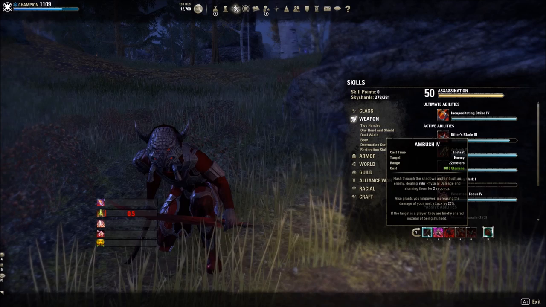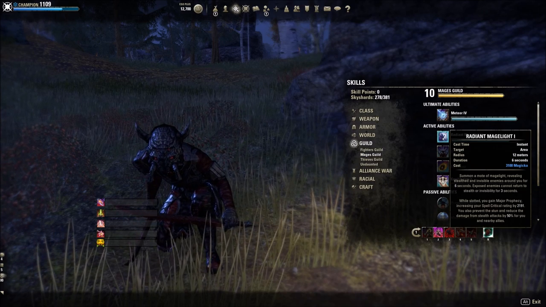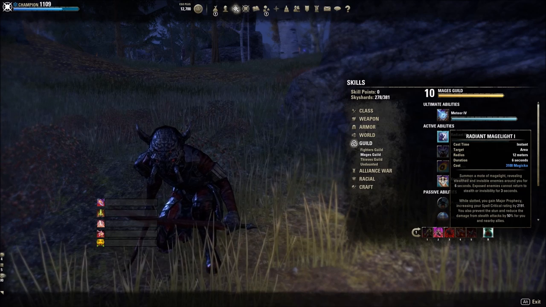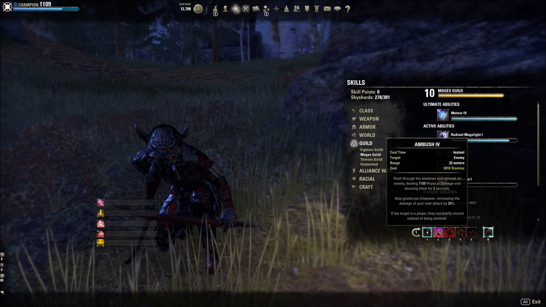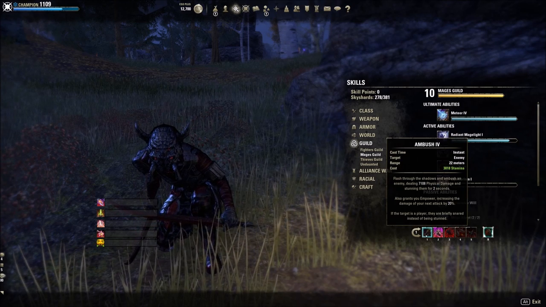So for true ganking, what you're going to want to do is use Radiant Mage Light. It doesn't seem like it makes sense. Gives you Major Prophecy. Okay, spell crit doesn't make sense. Reduces stealth attacks. That's good. Attacks people from stealth. That's good. But really, it comes from the Might of the Guild passive here. And the nice thing is you don't have to attack or come out of stealth or invisibility and waste your big burst to use it. So I don't primarily gank.